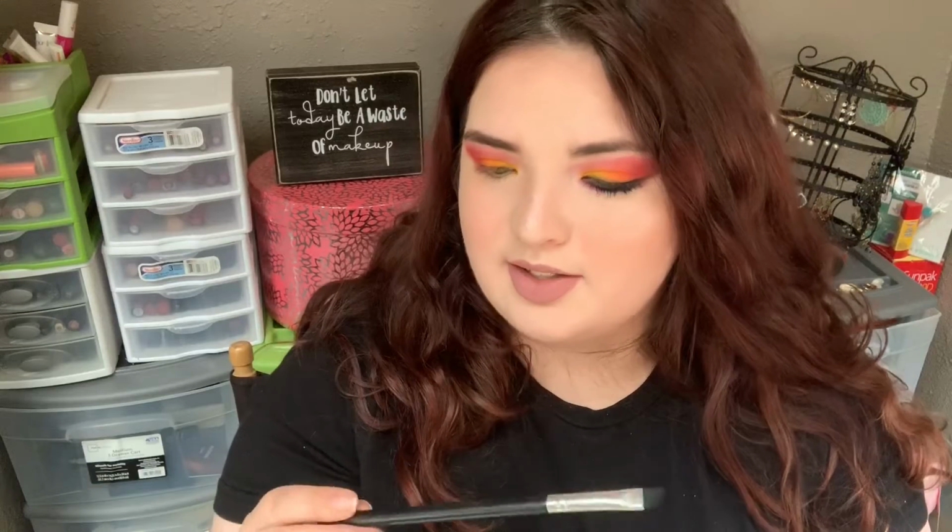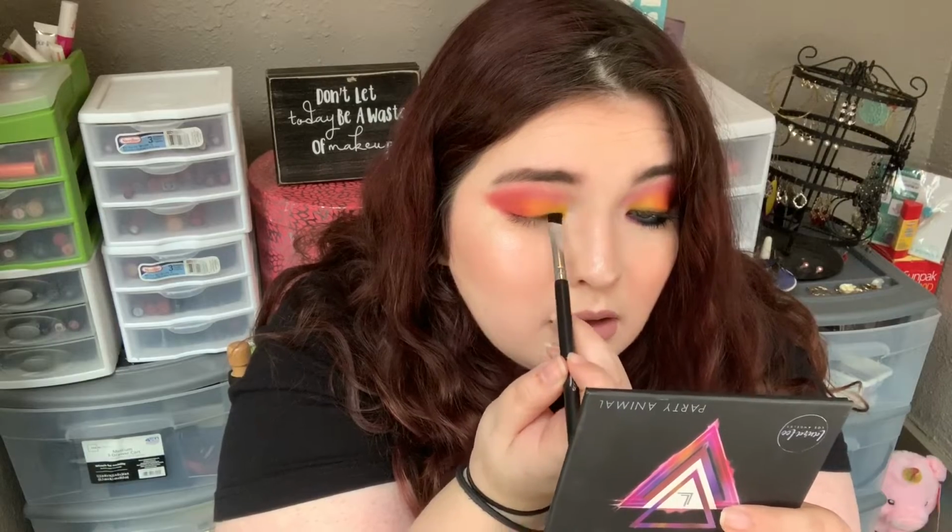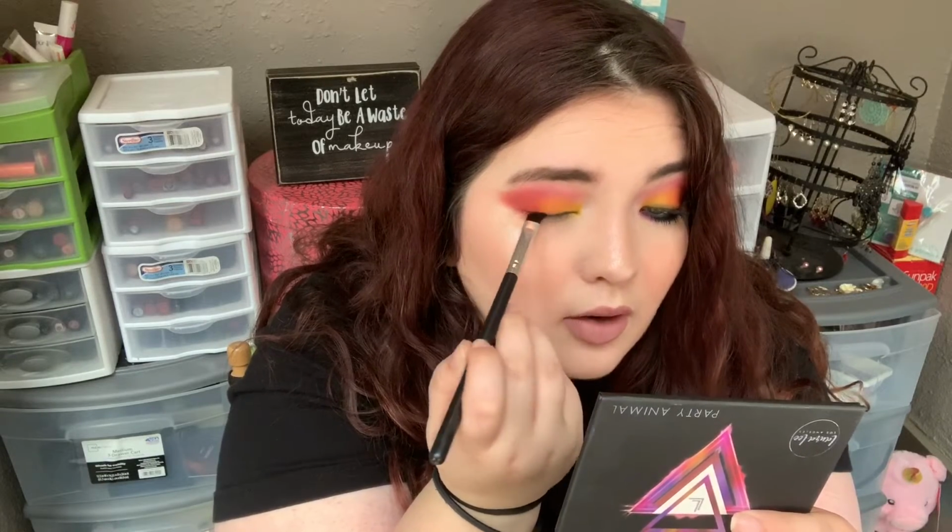So there's that. Then I decided to take an angled brush, this one here. This is the Aesthetica brush, that's all it's called. And I picked up Temptress from the Jaclyn Hill Dark Magic palette. It's that black with some shimmer in it. I took this and I just basically pressed it along the lash line. And then on doing so, I quickly realized I did not like that.